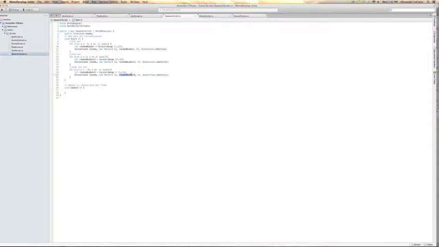So what we do here is, because they are no longer going vertically, we need to change the order. i needs to go in our Y spot, and we put our random number in our X. So this should create them.